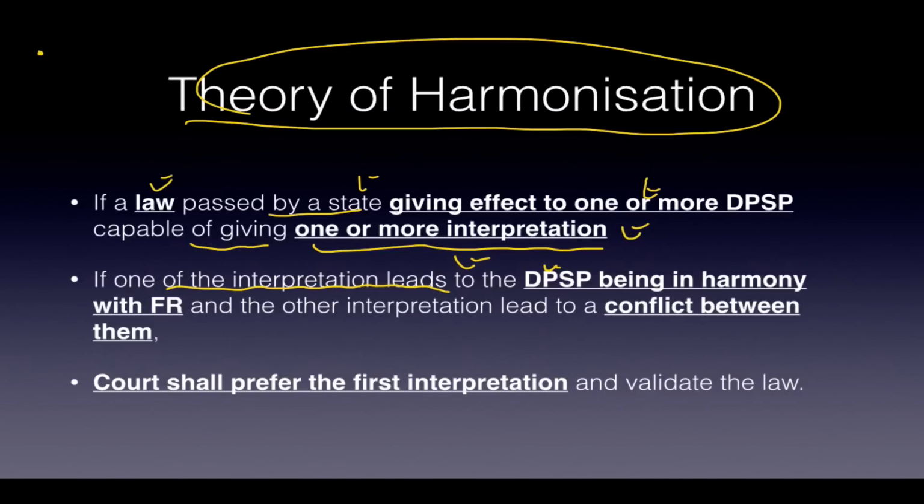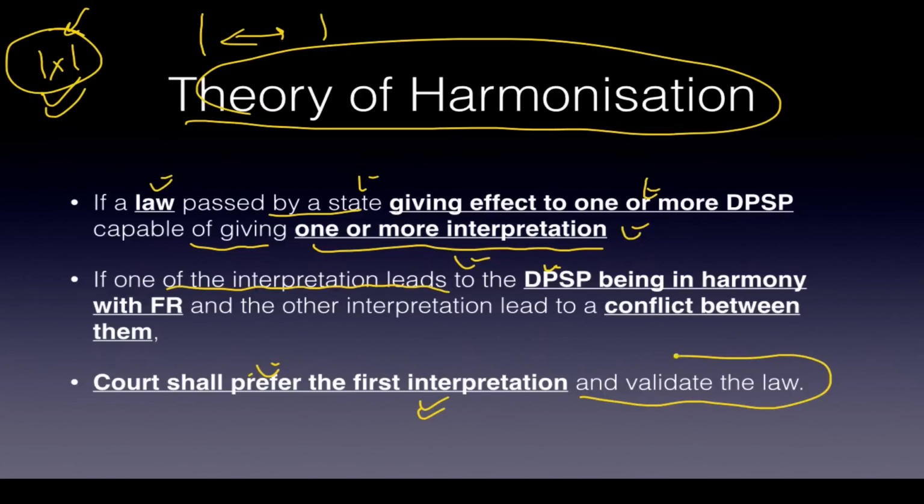भाई एक तो तुम उसको harmoniously interpret कर रहे हो, so they are all together in one umbrella. एक तुम उसमें conflict create कर रहे हो, either this or that. So जो ये वाले interpretation है ना, that will be selected. The interpretation which shows them in harmonious light, they are conforming to each other, they are cooperating, they are collaborative, they are coordinating, that will be chosen. तो कोर्ट shall prefer the first preference interpretation and it will validate the law. तो उस केस में दोनों हो जाएंगे ना, डीपीएसपी का भी नहीं कटेगा, fundamental rights will also be there.